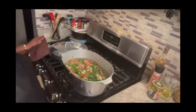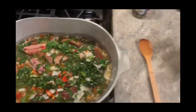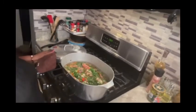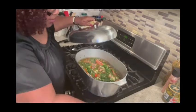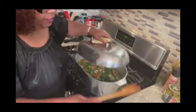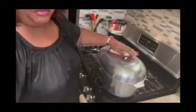This is how they look with the bell pepper and everything in it. Now what I'm going to do is put my top back on and let it cook for a good 45 minutes — anywhere from 45 minutes until the greens are done. I'll be back in about 30 minutes to show you.